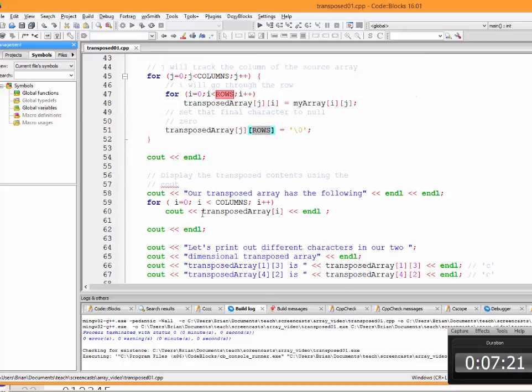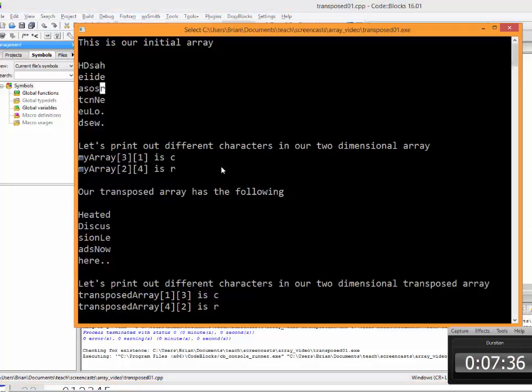So once again, we use a for loop here to print out our transposed array. In this case, you notice that we go through the number of columns, because now the rows in the second one have become the number of columns and vice versa. When we look at the output of this, notice our transposed array now has 5 rows. Okay, so we mark it here. Look what we see: 1, 2, 3, 4, 5. Before it had 5 columns, now it has 5 rows.